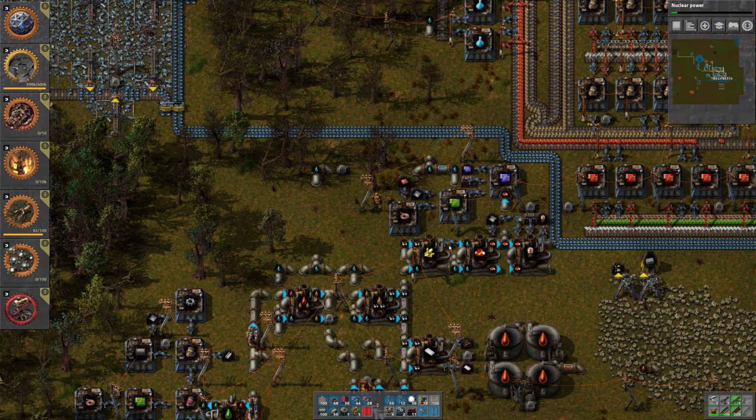Oh, wait. We don't want that many batteries. One stack is enough. Actually, we do have more than one stack. Let's do that. And then we can start creating the... No, we don't have the copper cable. Okay, more copper. More copper, please. There we go. And then we can create 3 of those. And then we don't have any more speed modules.